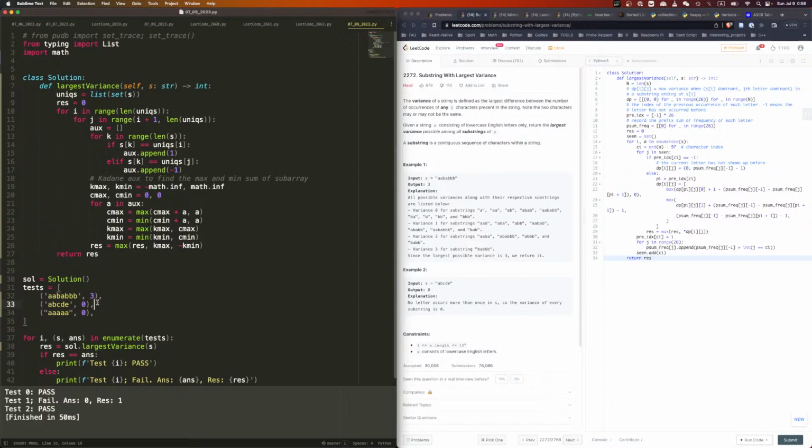How do we handle that? Yeah, we just, 1 minus 1. Exactly, 1 minus 1. You want to find, but it has to be at least 2, right? It has to be at least 2.